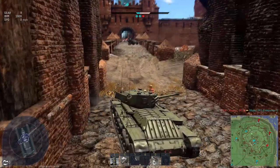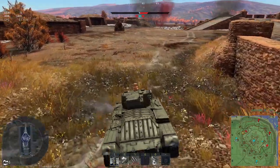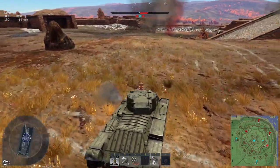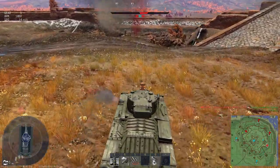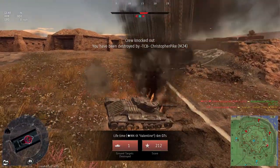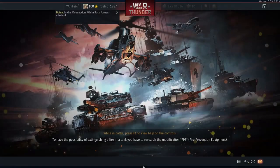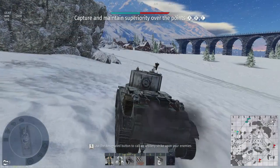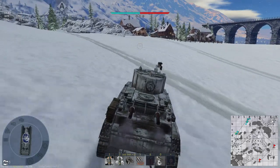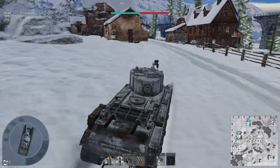In any event, why do I enjoy collecting premiums in War Thunder? I have a problem, and that is that this game is both the best game and the most infuriating game that I've ever played. This should be no surprise to players of War Thunder that there are, what is it, thousands of vehicles now? And the game is just so ridiculously vast that you're basically guaranteed to find something you personally love in this game. The unfortunate thing is that because the game is so vast, there's literally no way to make a game this size and this complex and diverse and have it function properly.